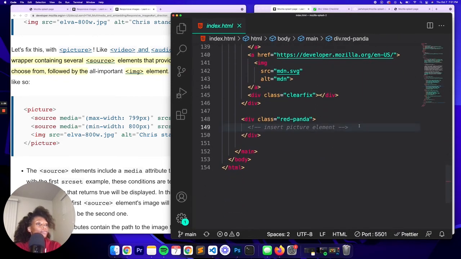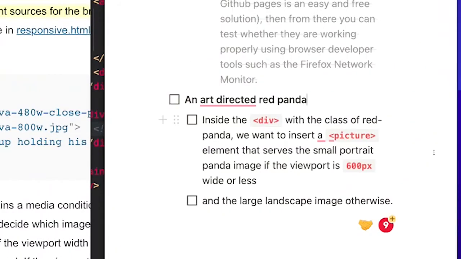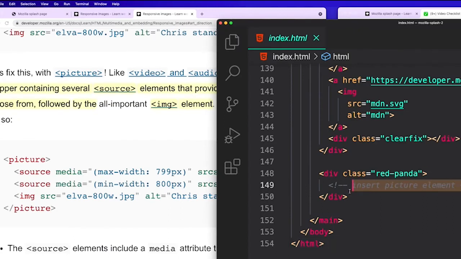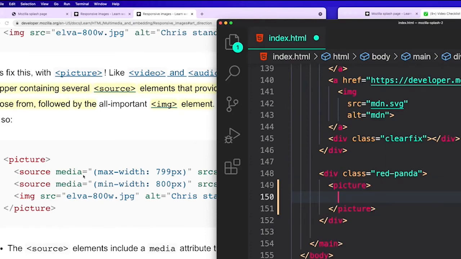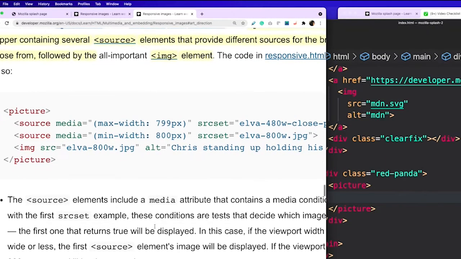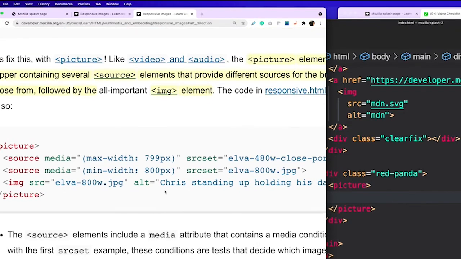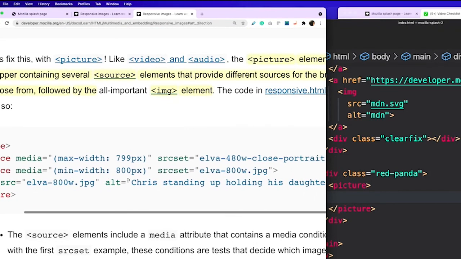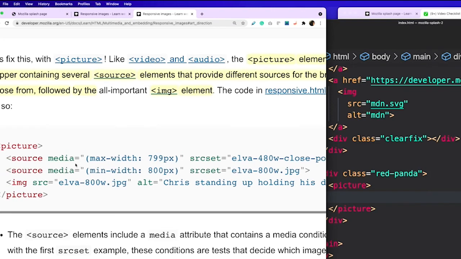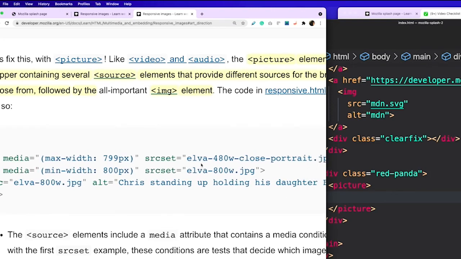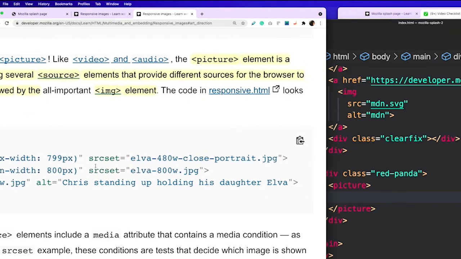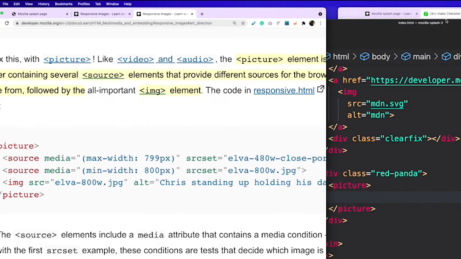Referring back to the checklist, you insert a picture element, and inside of that you use the source element to insert your conditions using the media attribute, and then the source that goes along with that condition.